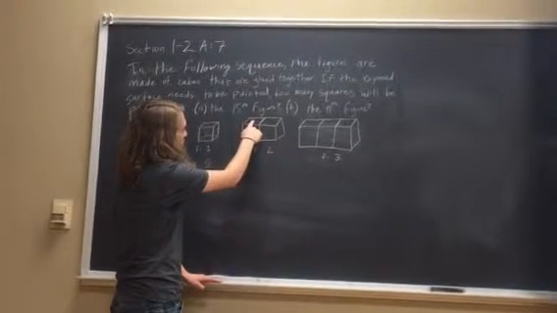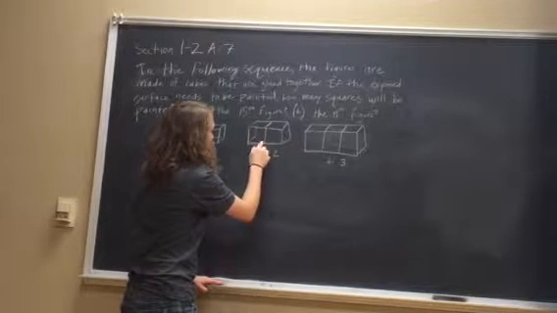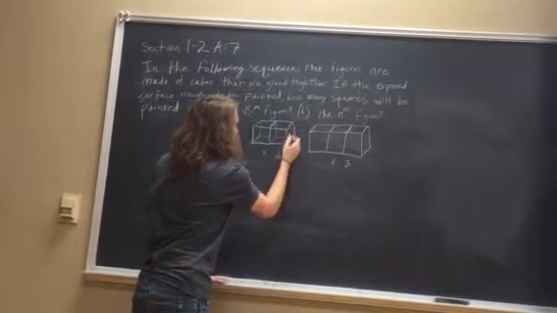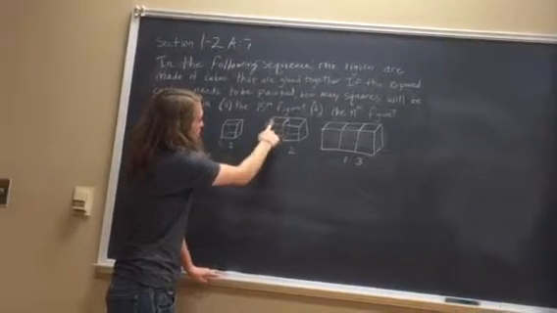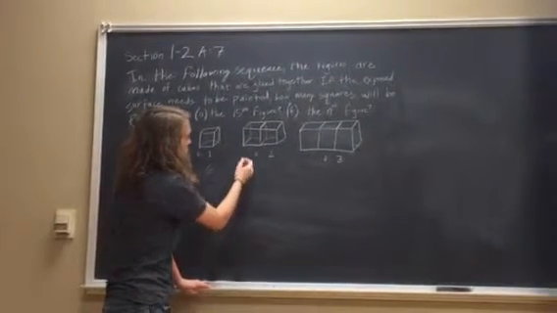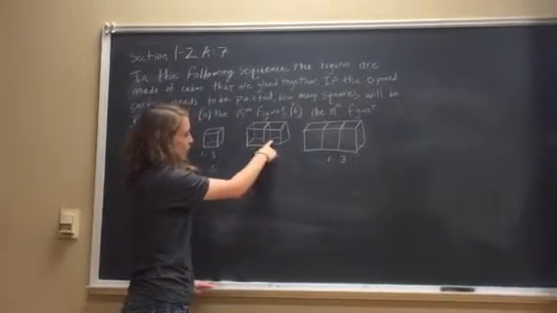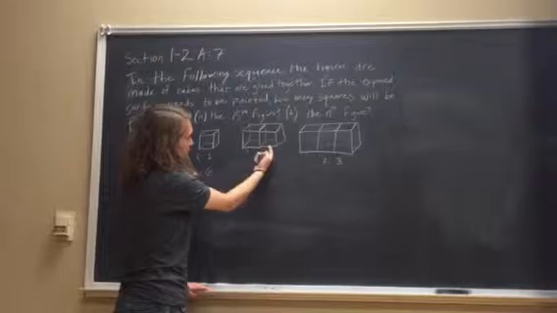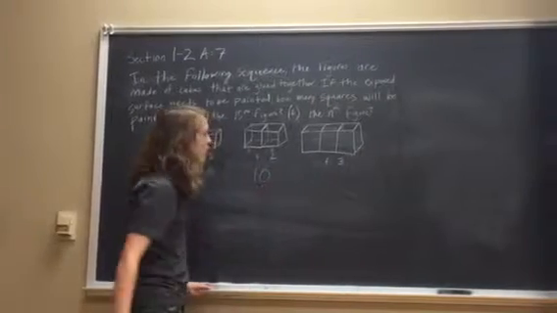So we have 1 on the top, 2, we'll draw in these other ones. That was confusing, we'll start over. The front side for 1, the top for 2, the side for 3, the bottom for 4, and the back for 5. So 5 in this square, and then we'll count this one. The front for 1, the top for 2, back for 3, outside for 4, and the bottom for 5. So we add those two together and we get 10 for the total.